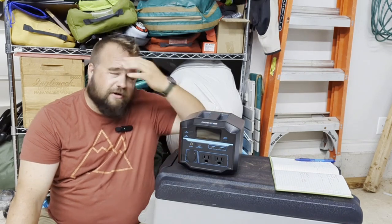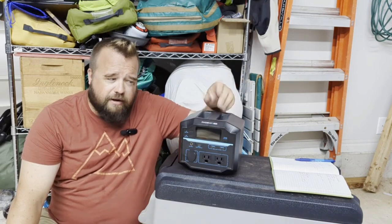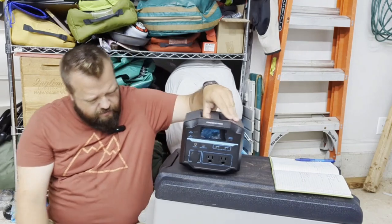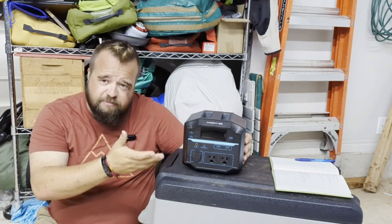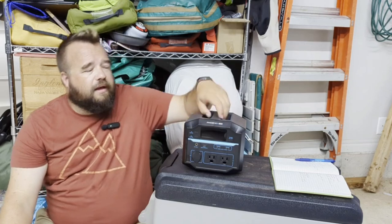Let's really start with the features. Like I said, it's a 222-watt-hour battery. It's got a little handle built on top, a nice little thing. It's kind of weird that it's got these little cutouts here on the bottom. But compared to my Blue Eddy, it's significantly smaller and significantly lighter, which makes sense. It's about half the capacity.